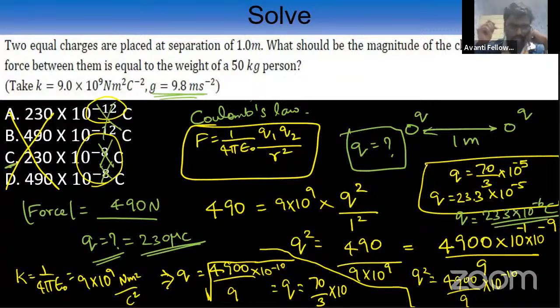Yes, guys. Any doubts in this? Or do you need me to solve this again? Guys, let me know, please. Okay, understood. So the answer is 230 microcoulomb. So my Q should be 230. Hope everyone has understood this. Click on yes if you have understood this, guys. Hi YouTubers, please reply. Hope you guys are replying, but I'm not getting any reply. Maybe it's because of my slow network.